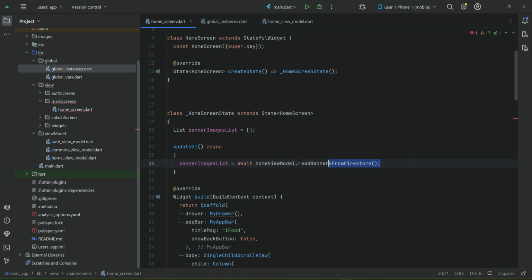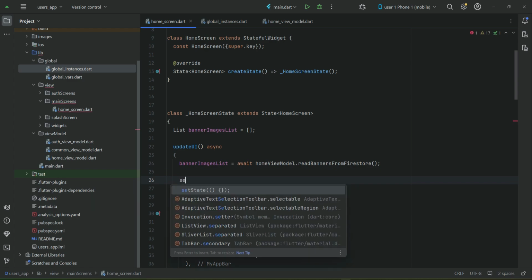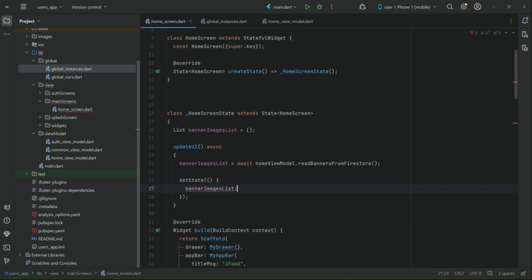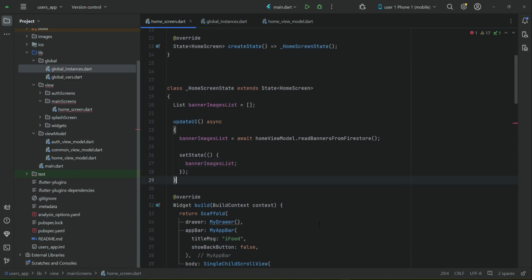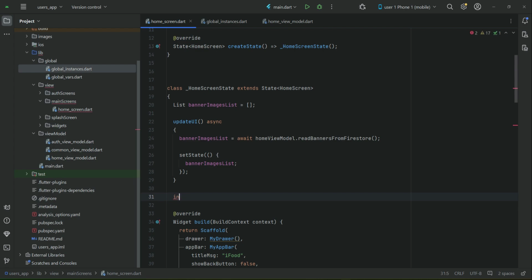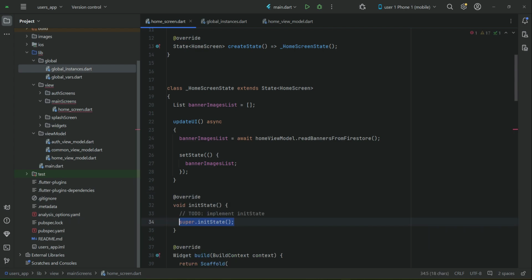Once we get the images, they will be assigned to this list, and then we write setState for the banner images list. Then in initState, we will call our updateUI.